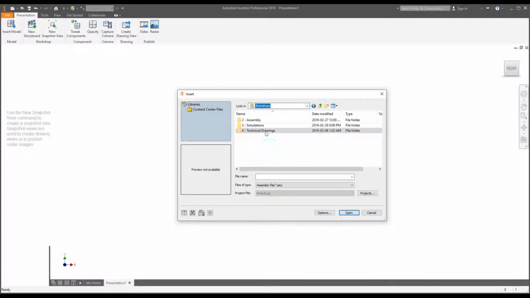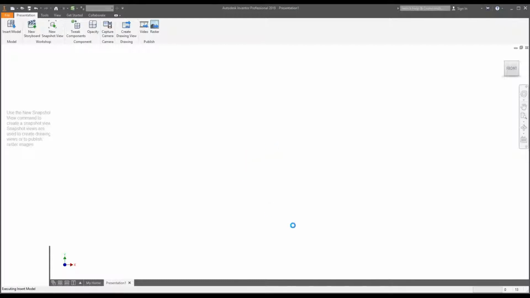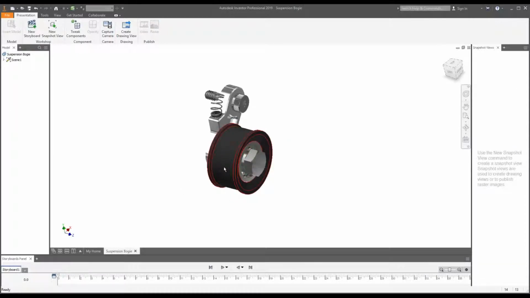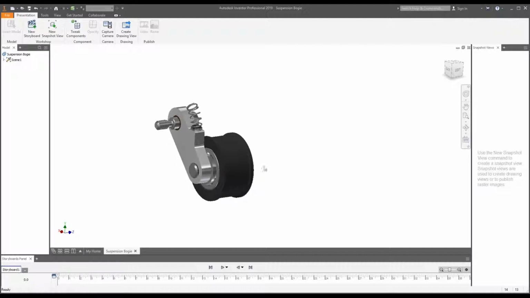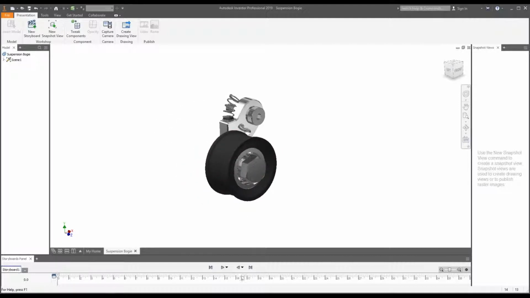Okay, I'm going to go to Workshop 3, go into your starting files, and let's find, maybe, other parts, and let's try to make an exploded view for our suspension bogie assembly. That's the same piece that we would have made in Workshop 1. So just double click it, open it up, and the presentation file should open everything up for you, and you should get into a new looking window like this.